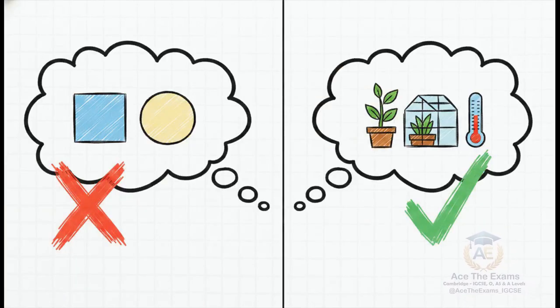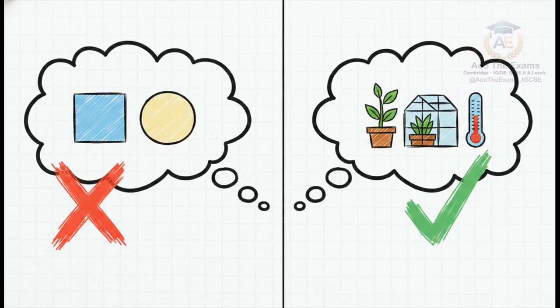And finally, trap number 3: answers are not specific to the context given in the question. You absolutely cannot give generic textbook answers. Let's do challenge 3, speed writing. You have 30 seconds to mentally write one perfect paragraph. The exam scenario is about a temperature control system in a smart greenhouse.